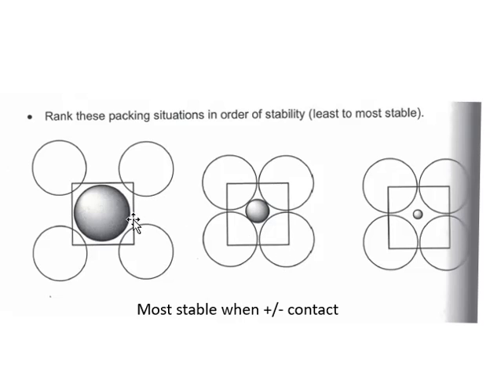How about the next one? Well, this is the one to the left. It's a little hard to see. It turns out this cation is just too big to fit into this hole, and what it's done effectively is push these negative anions away. It's a little close to them, but this is less ideal than this. And the least stable of all is if this cation is too small. Now we have these anions too closely interacting, maybe repelling, and this cation sort of rattling around in here. So this becomes the least stable. Again, we have to look at the relative size of the cation and how it's going to fit into these holes. And we want closest packing as possible, intimate contact.